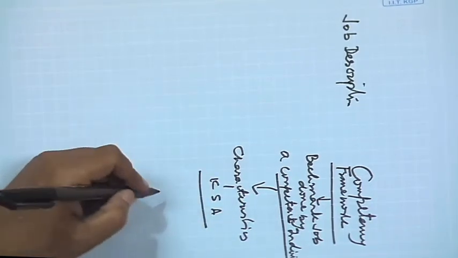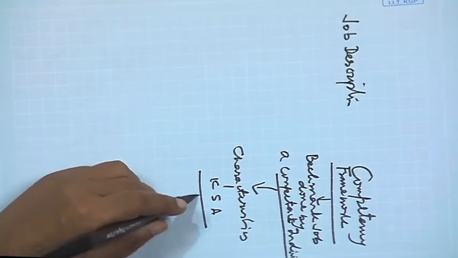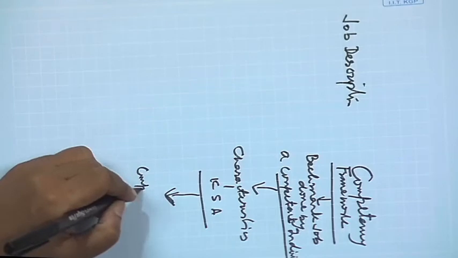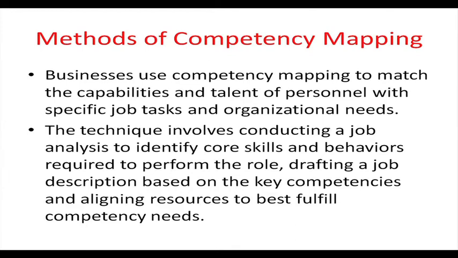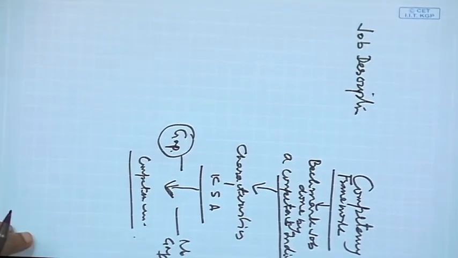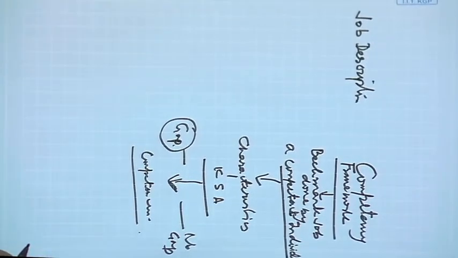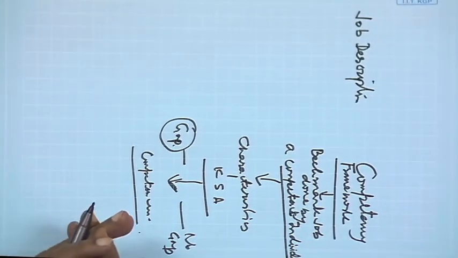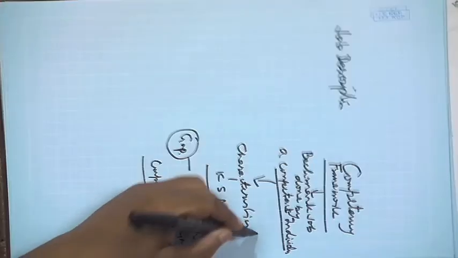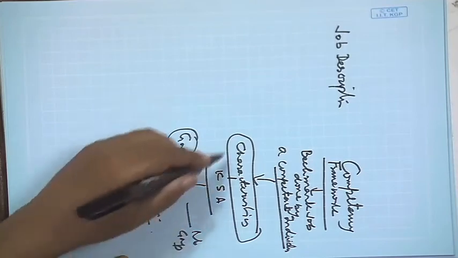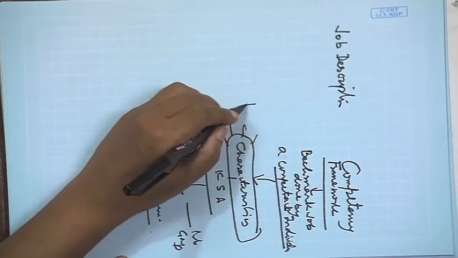And then what you are going to do next? You are going to see that it is matched with the competencies of others doing similar jobs. Okay. If there is no gap, then it is good. If there is a gap, then you have to bridge this gap through various interventions, right. So, this is basically the competency approach. So, when we are talking about this competency approach, we have to identify a person who is doing a job and who is considered a highly competent individual performing his job very well. So, we are going to look at his characteristics. Now, the question here is how to identify those characteristics.